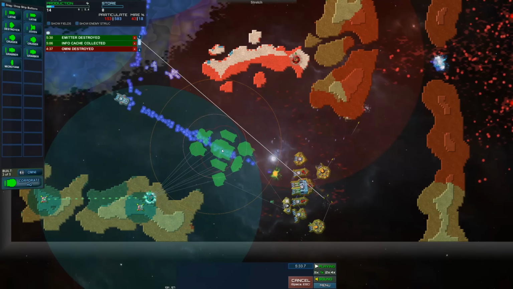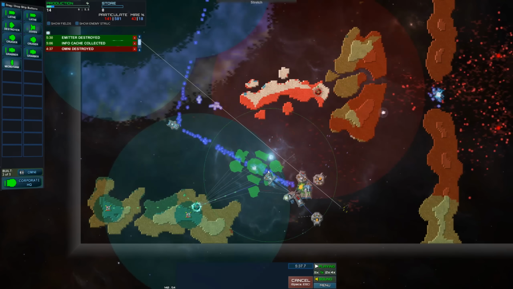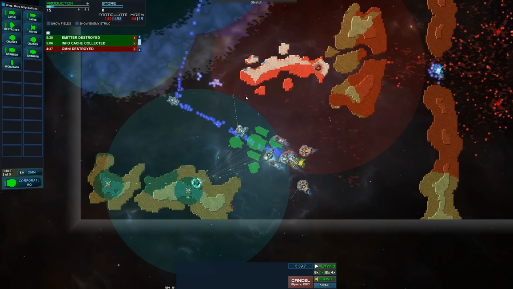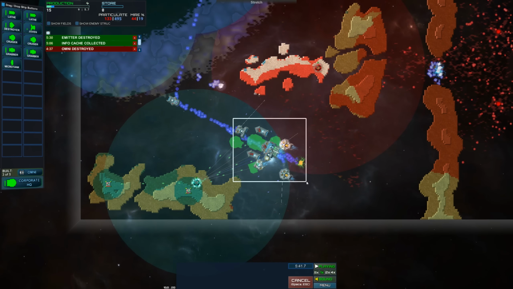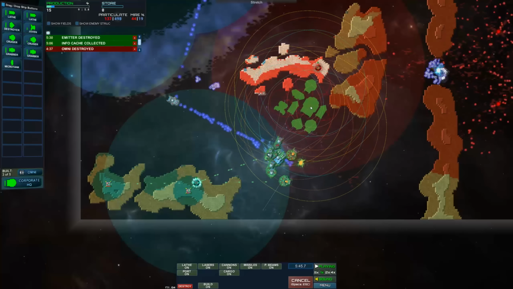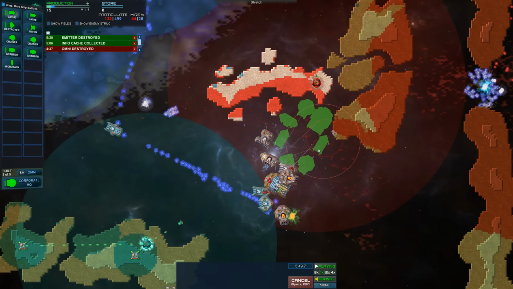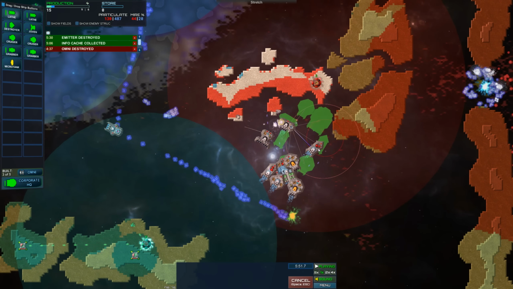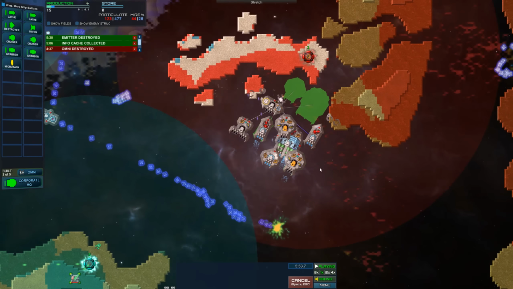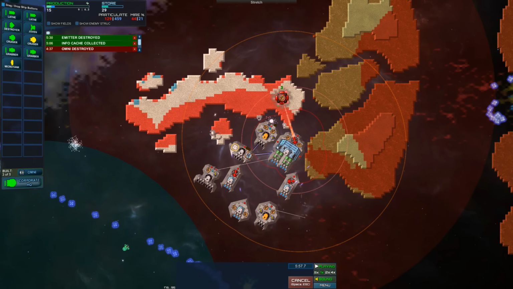Let's move back in, get some more energy. Wow, we're smoking through this. We're burning through this. We're gonna have this done in no time, I think. So let's go get this energy mine up here. We're gonna have to move in the command ship a little bit closer in order to capture that. Zap. There we go. Perfect.